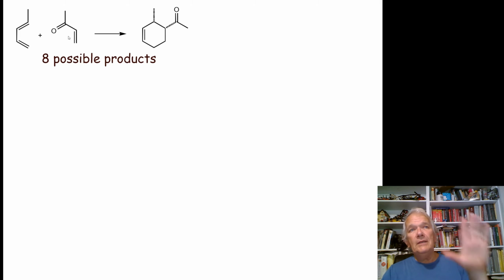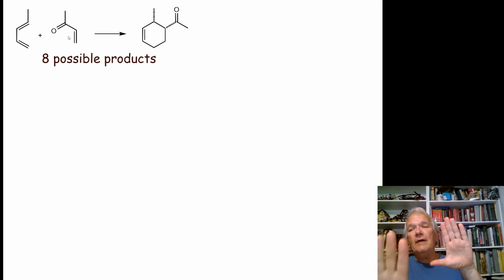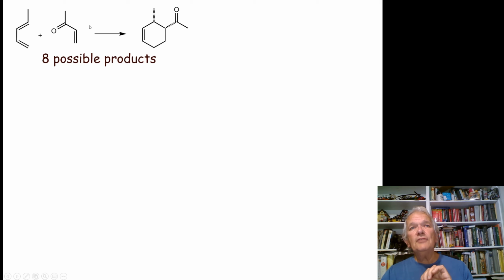Okay. So, if you think about this diene and this dienophile, there are 8 different possible products. How can I get to 8? Well, you think of you've got your diene and you've got your dienophile. Basically, let's consider that the dienophile comes in from the bottom. That carbonyl could essentially be in any of the 4 corners, bringing it in from the bottom. In other words, it could be on the top to the left, the top to the right, the bottom to the left, the bottom to the right. That's 4 possibilities coming in from the bottom.